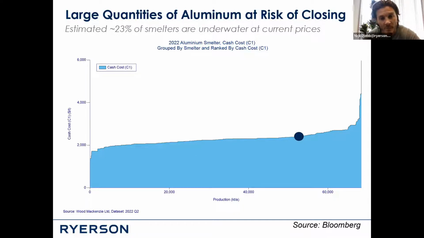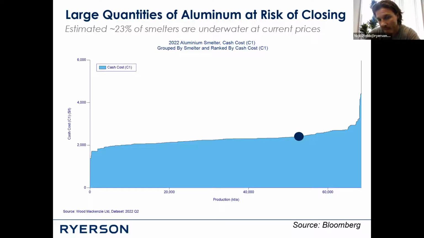So what happens when smelters become loss-making? Well, they can hope and pray that prices go back up and they eventually start making money again. Or a rational economist would say, in a medium-term situation, if prices stay around where we are, those producers who are far on the right end of the cost curve, they end up shutting down. So you end up getting this pseudo inherent floor in the price of how low aluminum can actually go, because if you start going too low, more and more smelters become unprofitable.